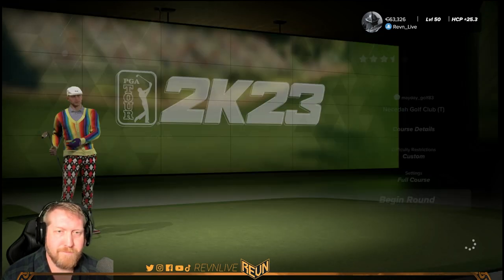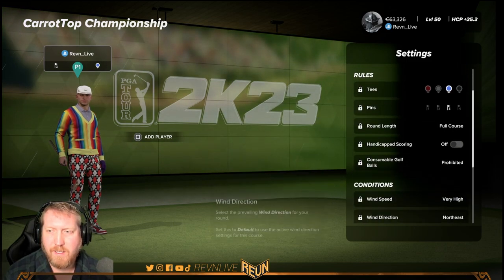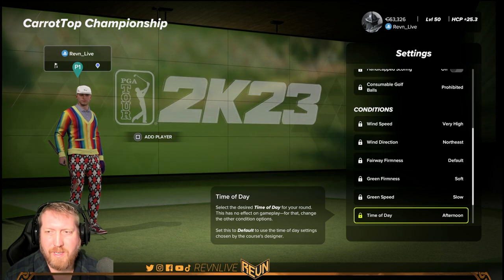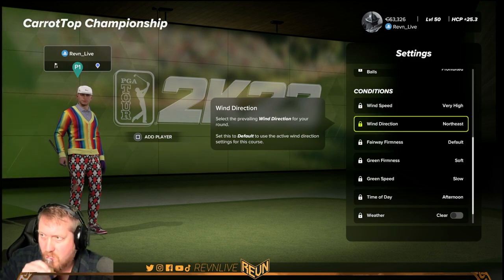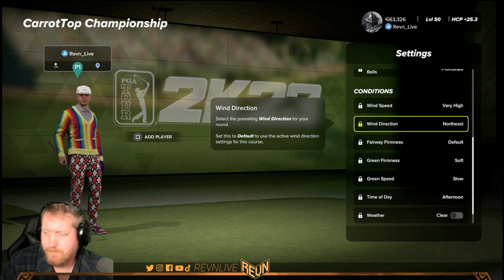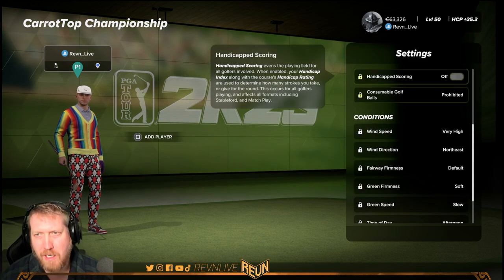Let's get into it. Let's go with the settings. I'm going into this blind. So we're back one more tee. Okay. So very high winds, but the greens are soft. I gotta remember that. The soft and slow. Okay. So very high winds, but greens are soft and slow. Gotta remember that.